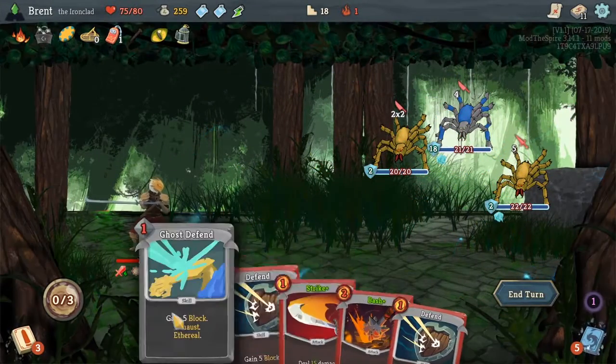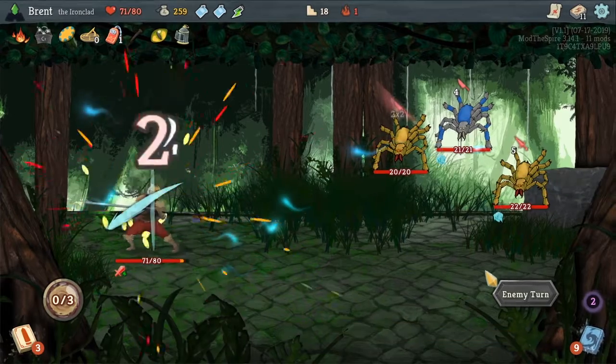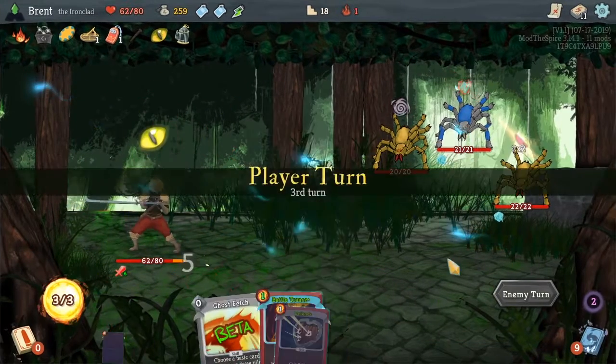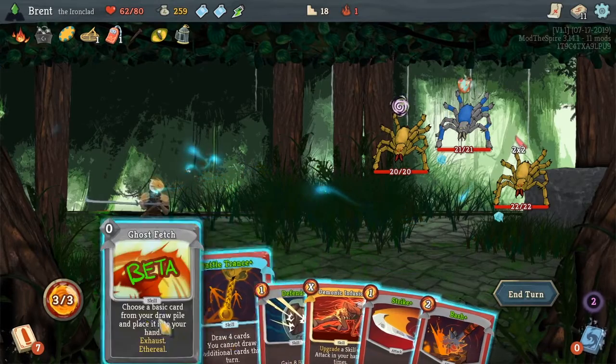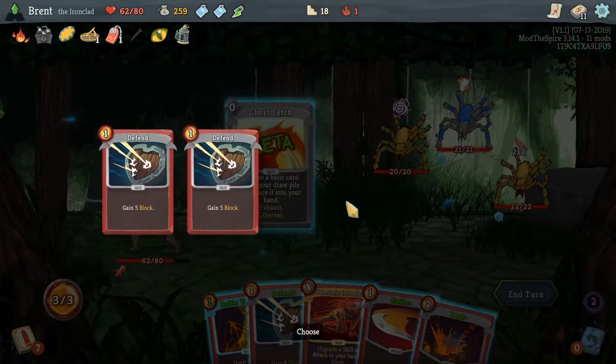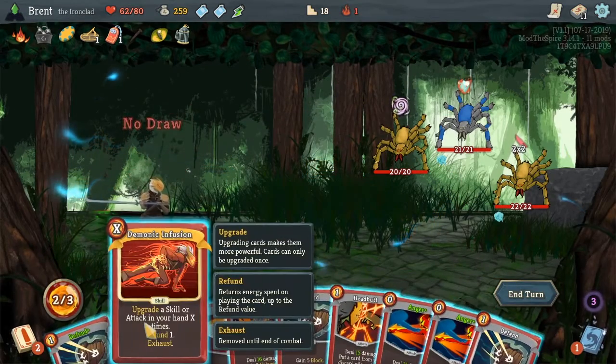Oh, they have a bunch of block. I didn't realize that. But they don't do a lot of damage. They do, like, a bunch of little damage. Alright. Ghost Fetch. Oh, I don't want either one of these. Battle Trance. Oh, there we go.